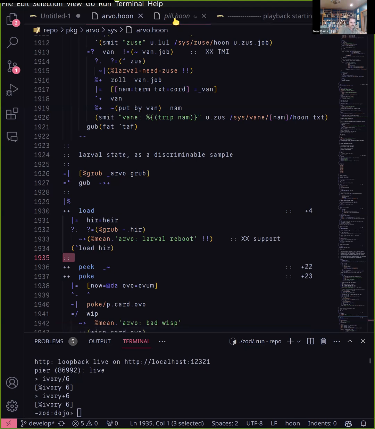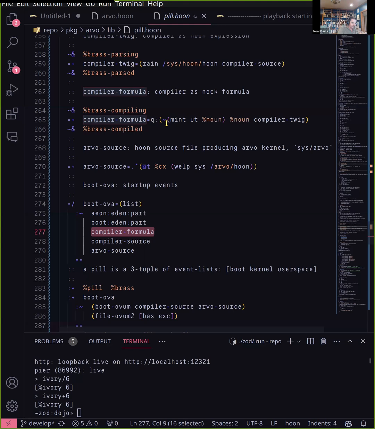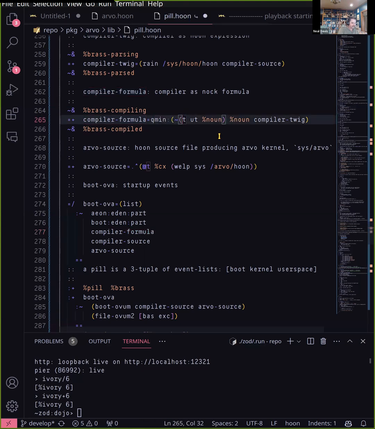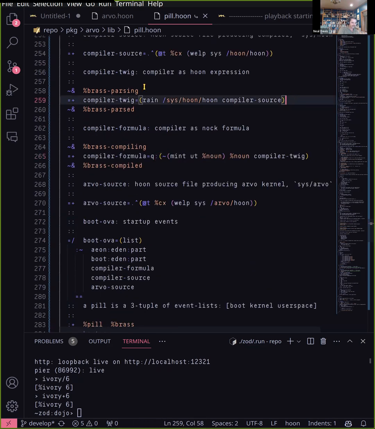Okay, so if we run back over to pill, we find compiler formula, which is mint ut noun, mint ut noun compiler twig. So we are literally loading pieces up from the source and then providing those out.